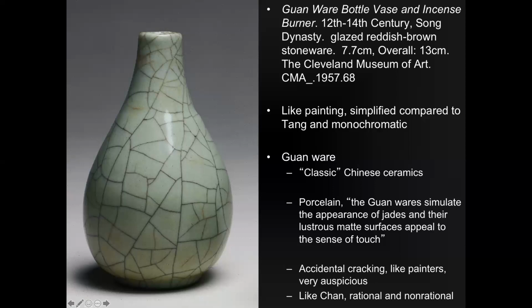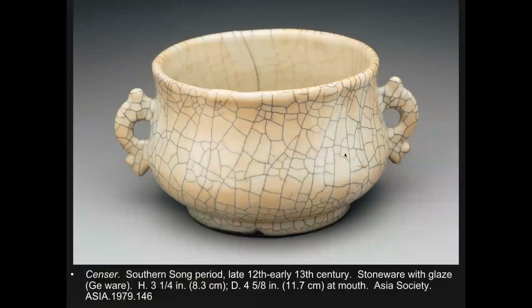So like the Chan, it's rational, as in there's a lot of rational engineering that has to go into making porcelains, but non-rational as in why was this particular cracked ceramic better looking than the others? Same thing with this one. Part of the appeal might be the randomness but evenness of these types of patterns. I think people find really dry areas with cracked earth like this appealing for similar reasons.